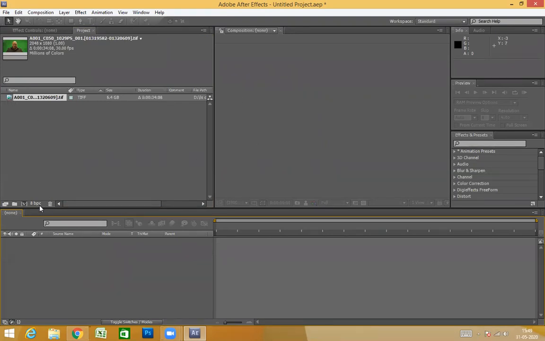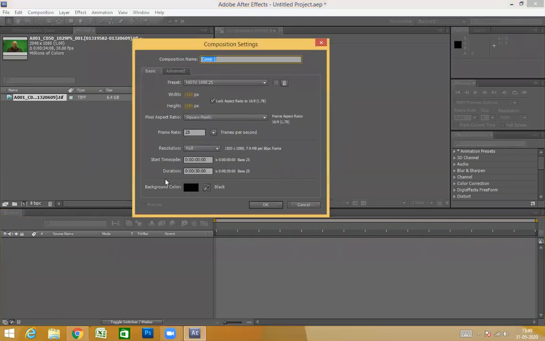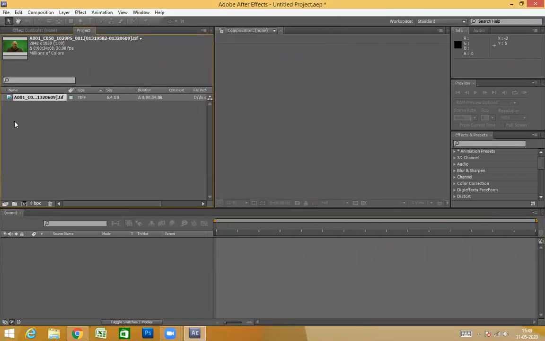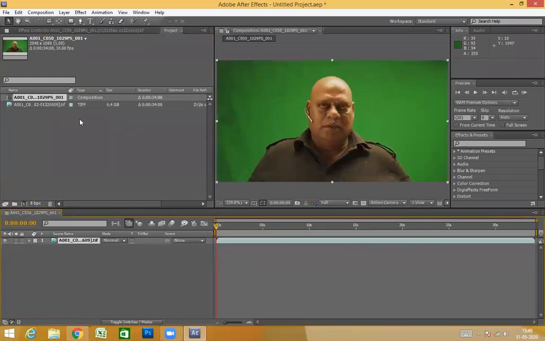Okay, so let's go ahead now. There is one thing, actually: we follow some production pipeline rules. So we don't go with a new composition. We always drag and drop the file, whatever we got from the DI people. We'll just drag and drop the file onto this new composition, where my composition by default automatically gets the information of that particular page.